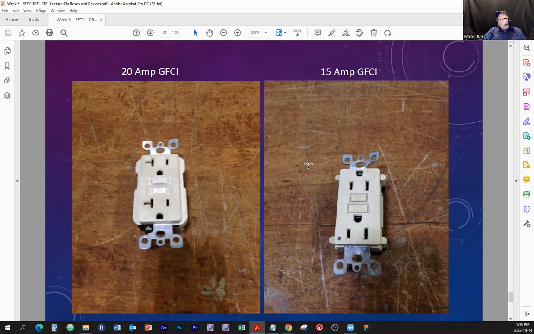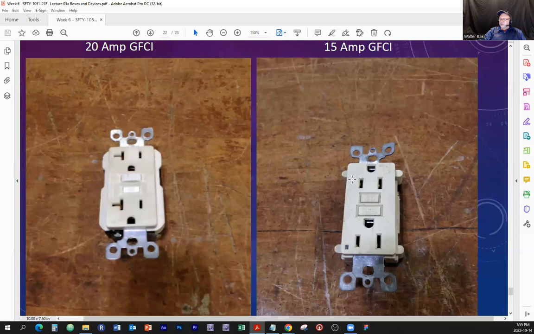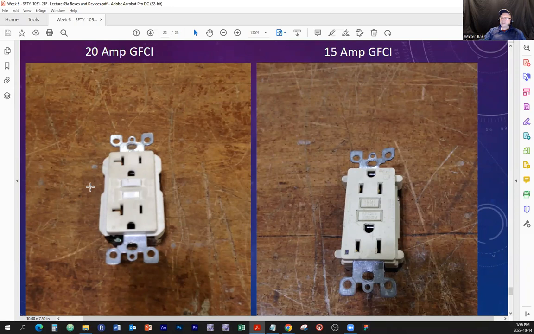Well, if these were plugged into the 15 amp circuit, it would overload that. So in order to prevent that, you're going to have a different footprint on the plug of the air conditioner unit. So you can't plug it in to this, but you can plug it in to a 20 amp circuit. Can you plug in a regular thing that is going to take 3 amps? Yes. You can plug it in here because all it's going to take is 3 amps if that's what it needs. The load takes what it takes.